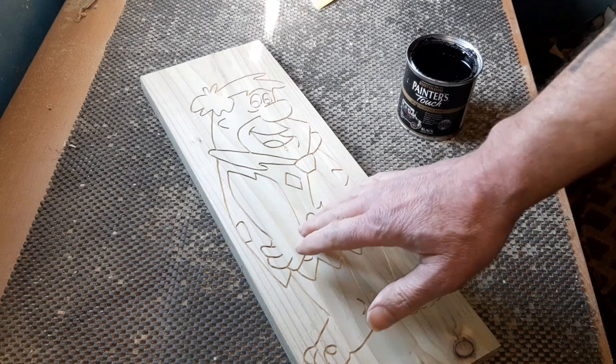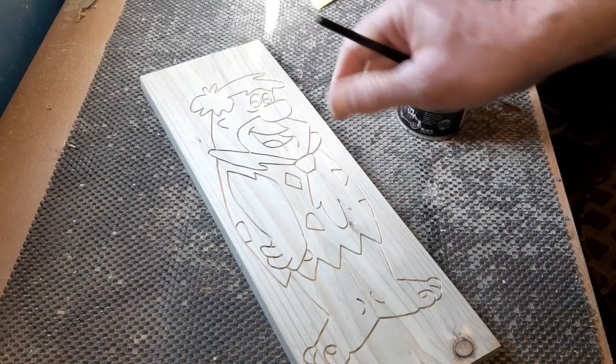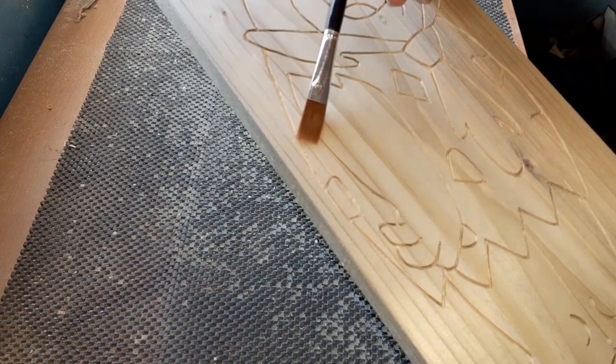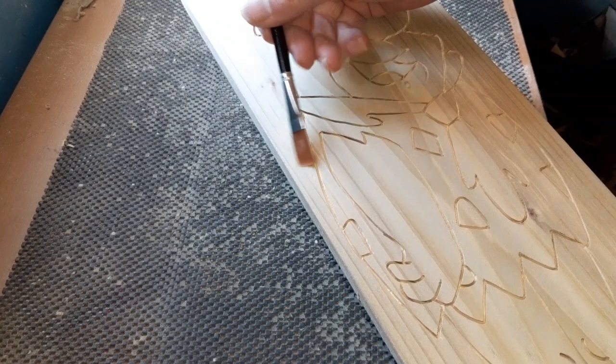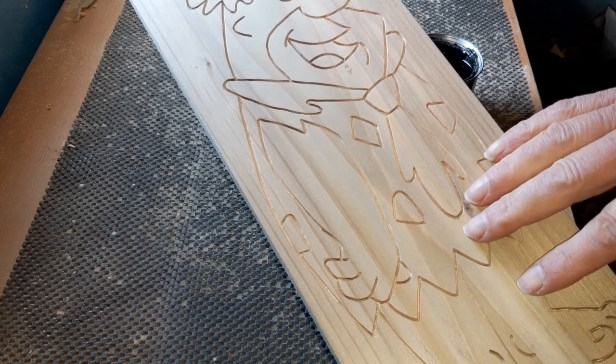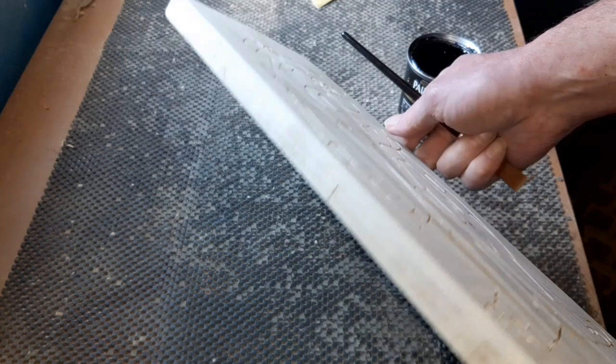It's just a simple case of putting it on — get a nice flat stiffer brush and just get in there and paint it in. I have no paint or wood sealer on here. There is a wood sealer you can buy if you're concerned about the paint bleeding into the side walls. If you imagine your wood being made like straws and you've cut the straws in half, when you put your paint in they can bleed into the side walls so you don't get a nice crispy finish. I'm not overly bothered on these little projects, plus we're going to paint all this inside anyway. I do find this fencing wood is pretty good for not bleeding.